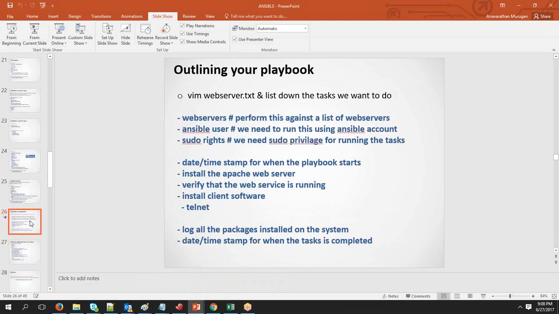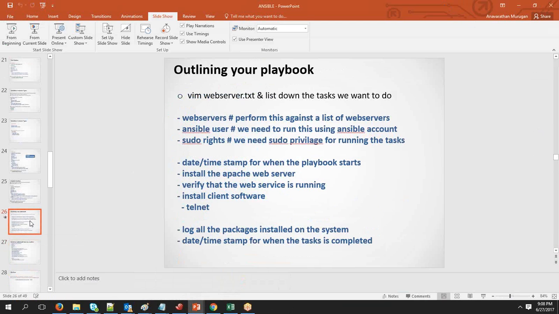In addition, let's say when I'm running a command, I want to start tracking or logging everything. So I would like to know the start time and end time. Maybe I should do something additional through which I can get the date and timestamp of when the playbook has started running. Then we will go ahead and install the Apache server, and based on that, we will start or stop a service as we need.